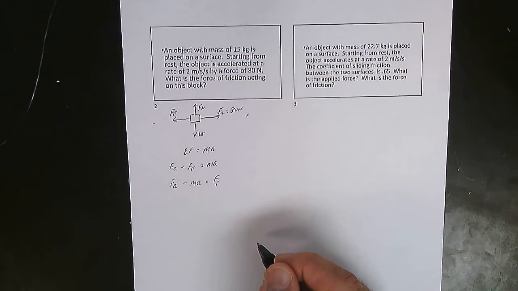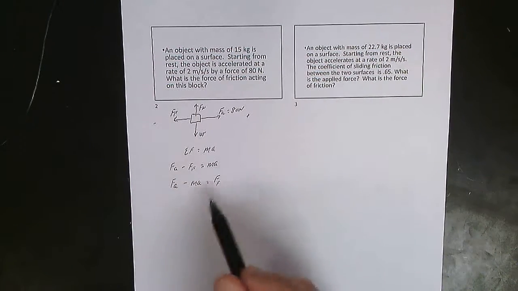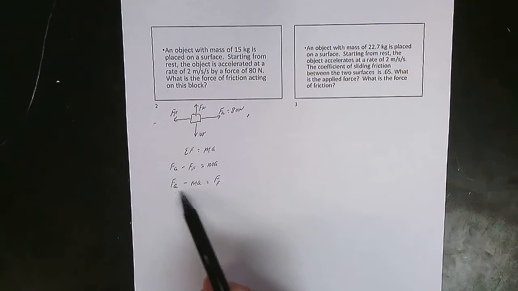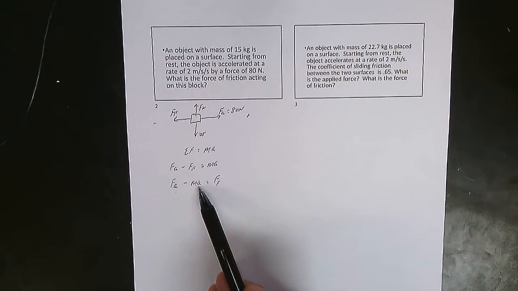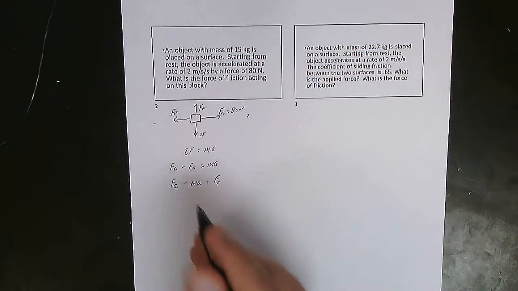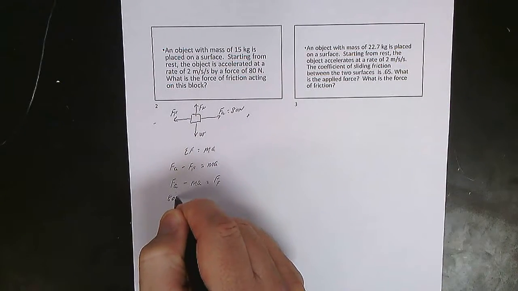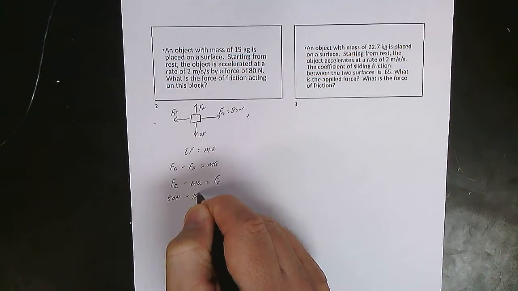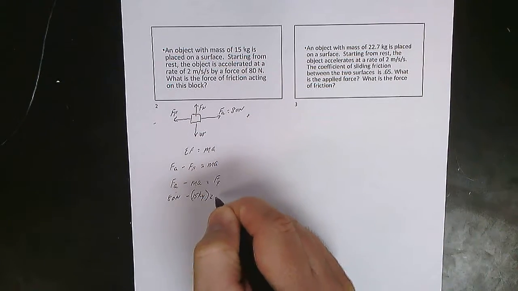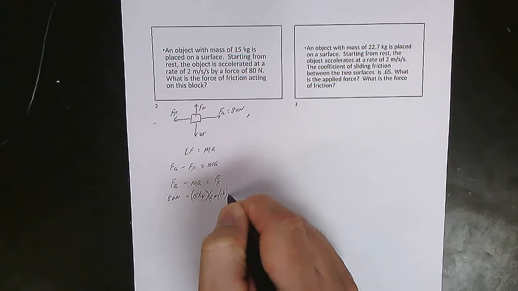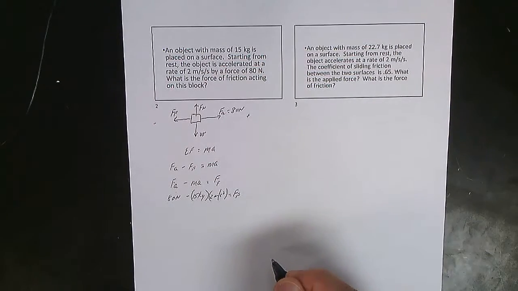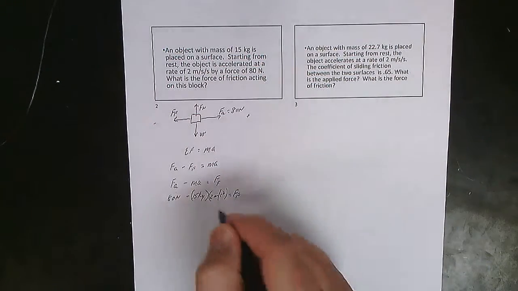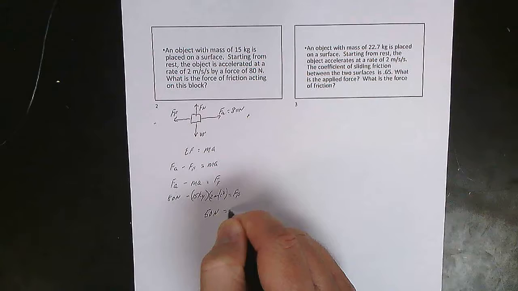So there's lots of conceptual stuff that we have to learn about the friction force. However, when push comes to shove and we're problem solving with respect to it, it's exactly the same as any of the other forces. So now we think about our thought process. Do we know FA? Yeah, it's 80 newtons. Do we know m? Yeah, it's 15. Do we know a? Yeah, it's 2. So therefore, we know all these numbers. We can figure out that friction force. 80 newtons minus 15 kilograms times 2 meters per second squared is equal to the friction force. Well, 80 minus 30 gives me 50, so we have a friction force of 50 newtons.